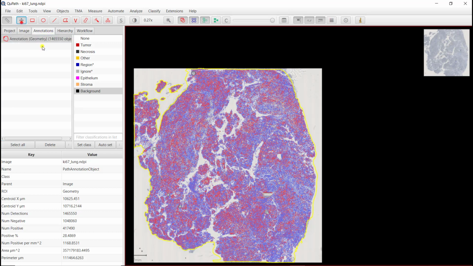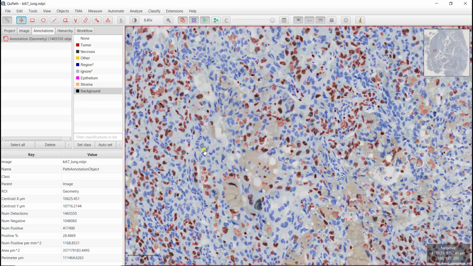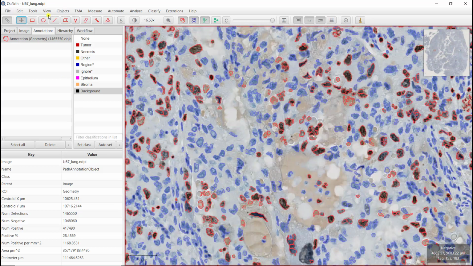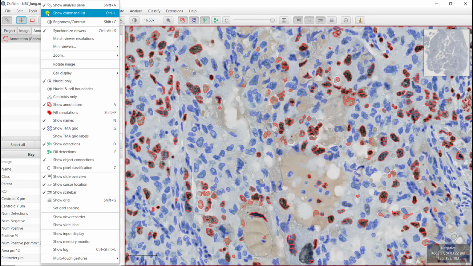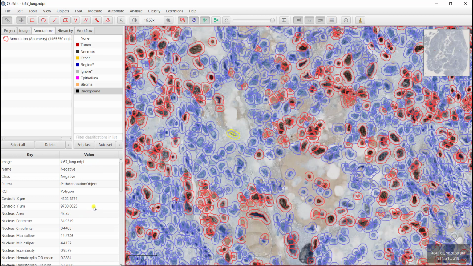So what does that mean? If I zoom in on the cell, now we can visualize again the cell boundaries. It makes sense if I double click on one, so I select the cell, and I have the coordinates of the centroid, the area, perimeter, circularity, max caliper, min caliper, eccentricity of the nucleus, so these are morphological features.